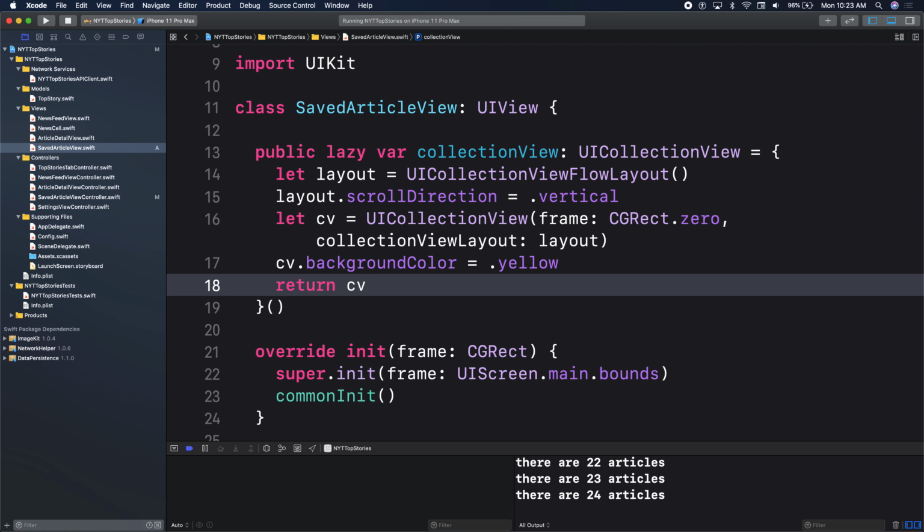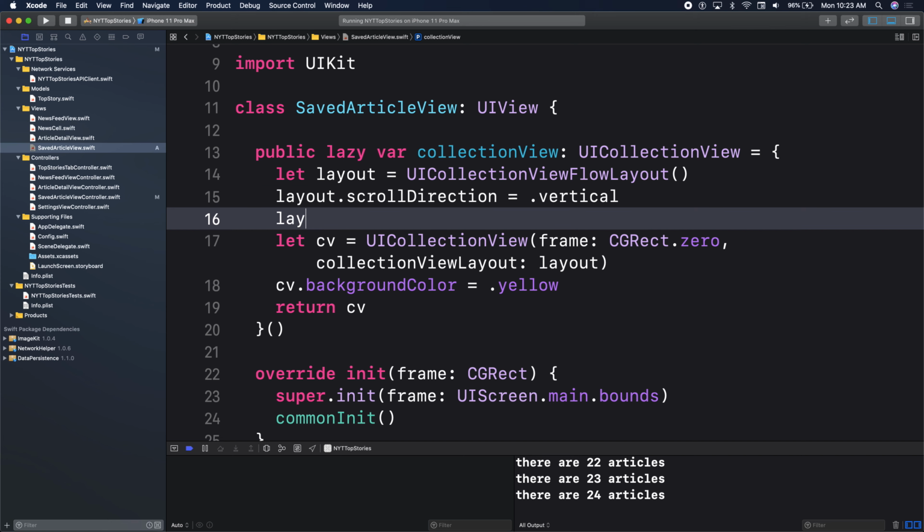Cool? Okay, so background color, yellow. What else we have to set up here? This is looking good. We could give it some item size here. We'll change the item size later, but for now we could say CGSize, give it a default item size of say 100 by 100.